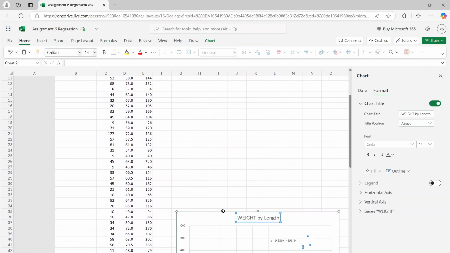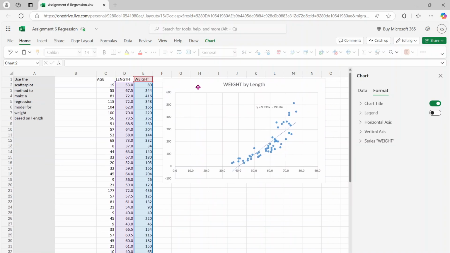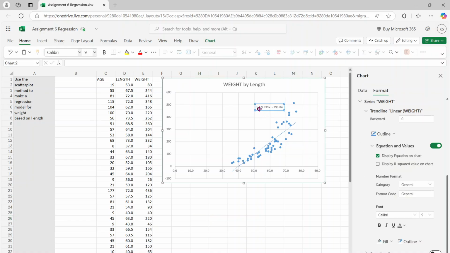Now this is way down here. I want to actually move this up. Please don't put your graphs way off the chart, way off the visible area. Okay. And so we have, this is literally the best fit linear regression line, and the equation is y equals 9 point, I can barely read that, so I'm going to make it bigger if I can. Let's make this bigger.